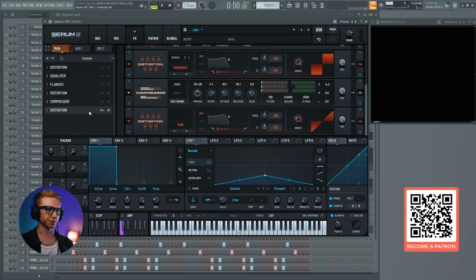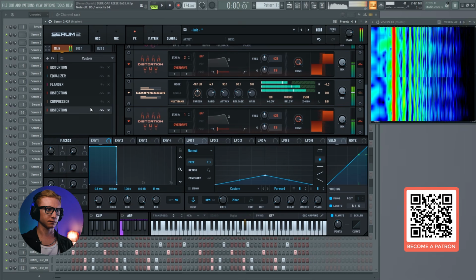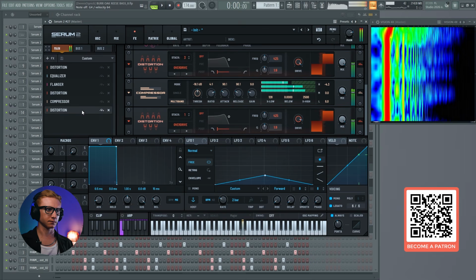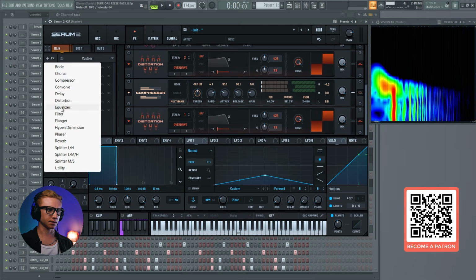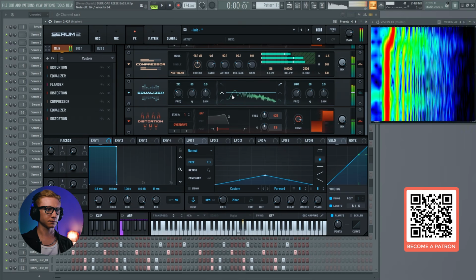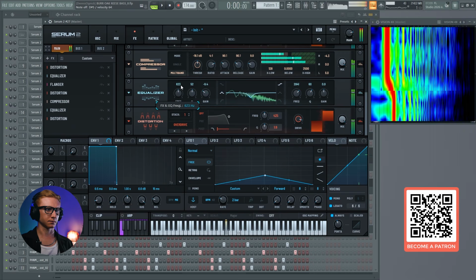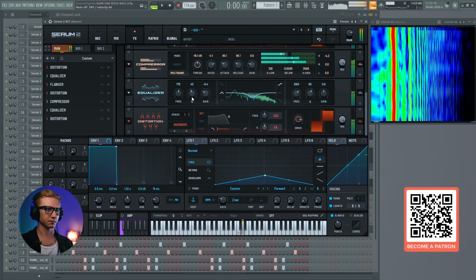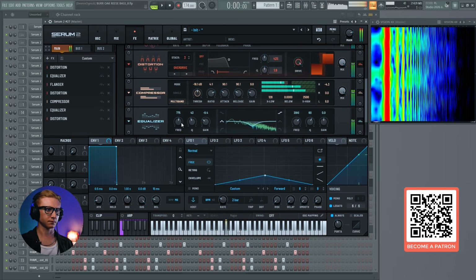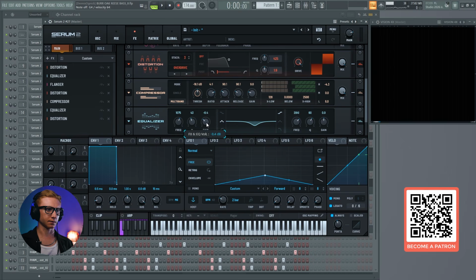Let's add another distortion, another overdrive distortion. Set the drive at 90. And a final EQ right before this distortion. Set it at around 1K.